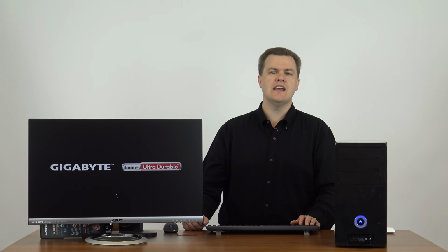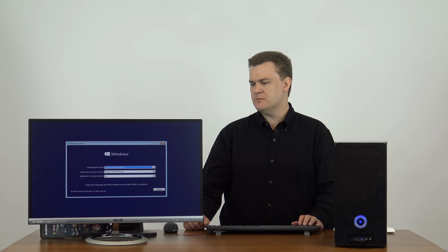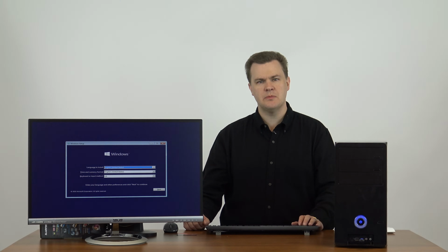If you've never used a solid-state drive or an SSD before, the difference is night and day. It is so much faster and so much more responsive in general. Modern high-speed computers are bottlenecked terribly by using a hard drive.